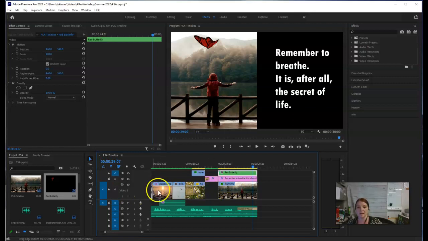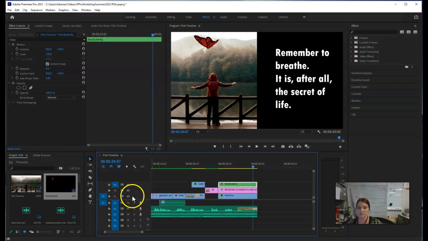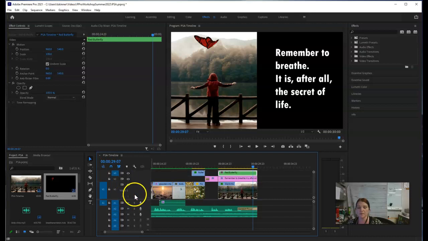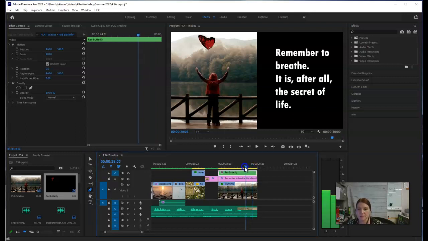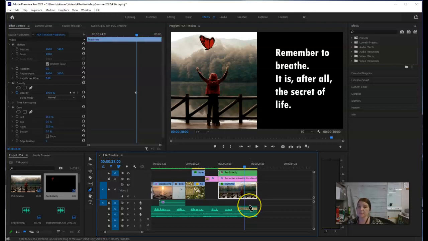As long as we have our video track expanded, so double click by the eyeball so it's tall, we can add keyframes to video just like we can with audio. We can use the pen tool, which is, I find, the easiest way to do it with video. So you click on your pen tool, and then we're going to start at the 28-second mark. I guess that's what I have in here. And 28, there we go. And we're just going to click on that line. So there's a line in there. That's the opacity line.